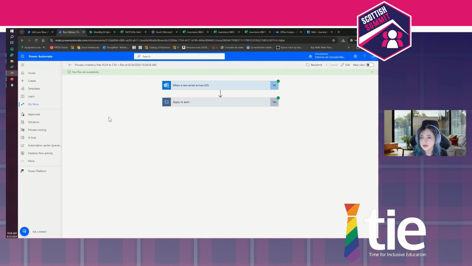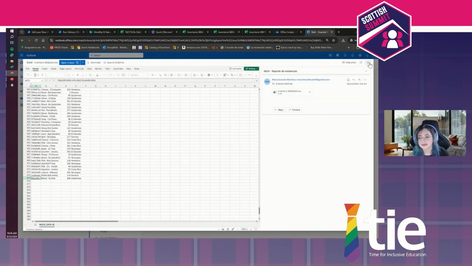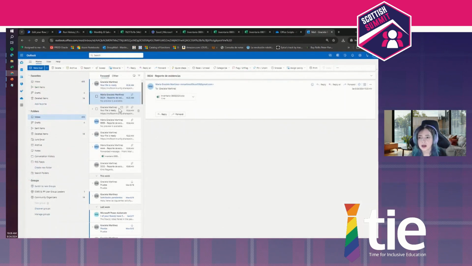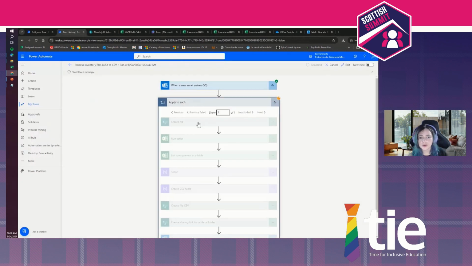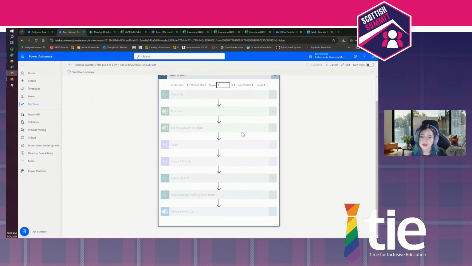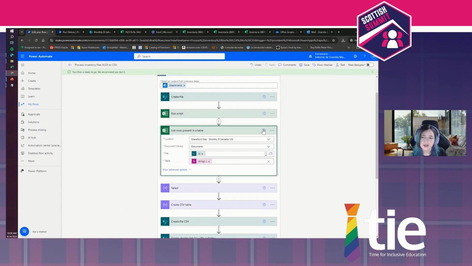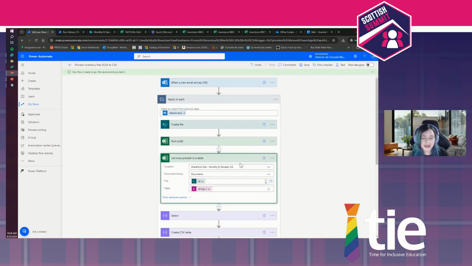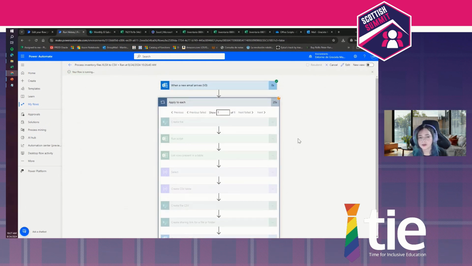So let's just execute one more, so we make sure that the last link that we receive actually has all the rows that we are going to be needing. So now you'll see that it takes a little bit longer, because we are processing and grabbing more rows from this Excel connector. And just keep in mind that Power Automate is not an ETL tool. So if the volume is going to be too high, probably we can use a different tool and not Power Automate. But for this volume that we are working with, Power Automate works just fine, because it combines really perfectly with the Office Scripts to process all the file.